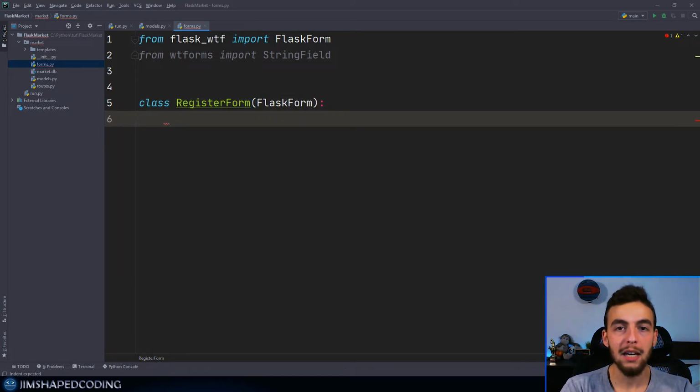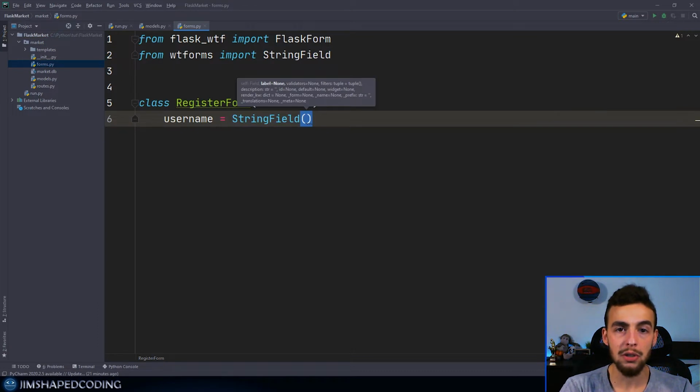So the next thing that I will do here is creating some fields that are going to be recognized as our form fields. So I will start by creating a username field because it totally makes sense to register our users to ask for a username. So it will be equal to StringField because this is a string, and then there is a convention to give a label for each of our fields.